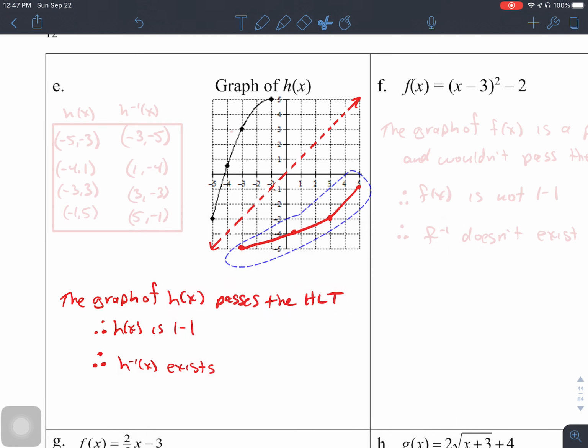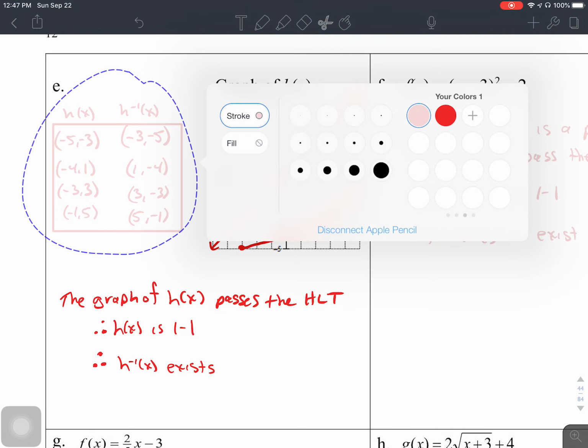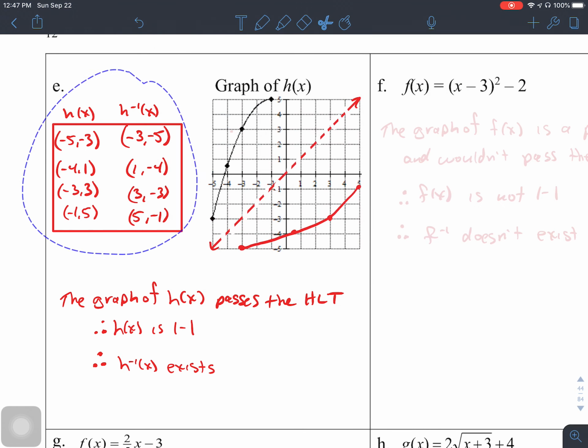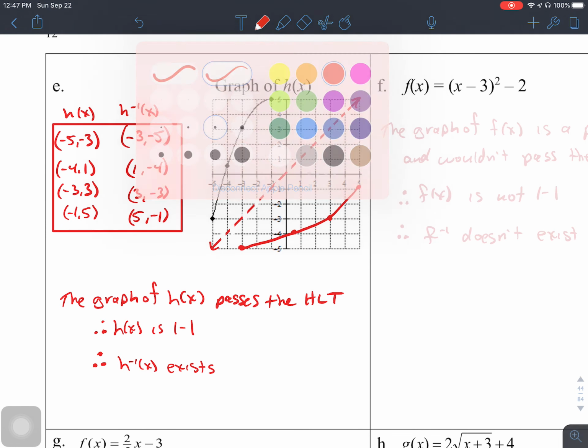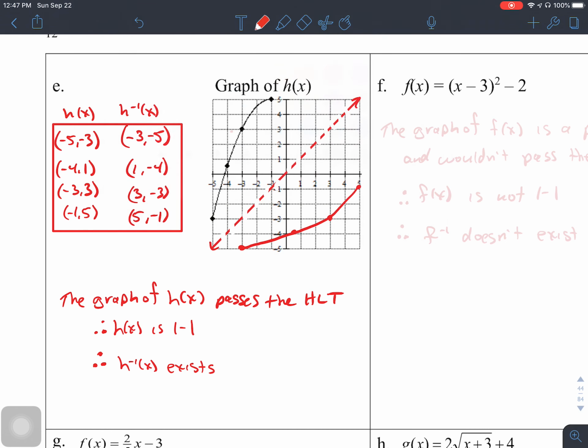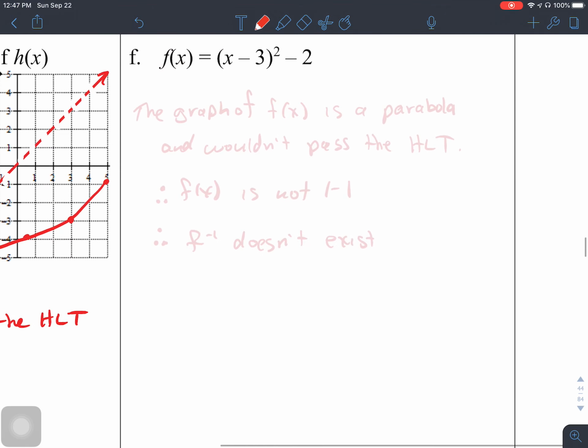If you're thinking, that's way too hard, I can't do that. Well, if you can't do that, then make this table. This table is required if you're given the information as a table. It's an optional thing that you can do if you're given a graph and you're having a hard time reflecting it. F. Here we're given a function.